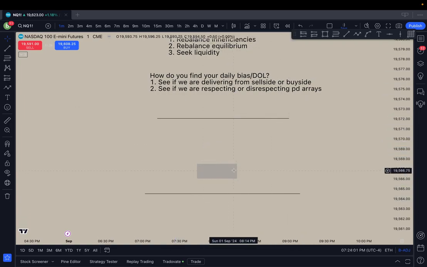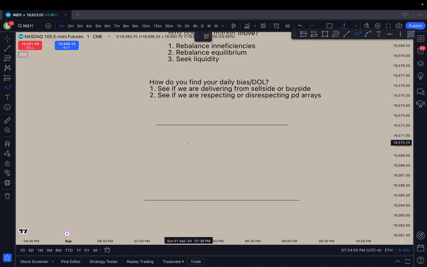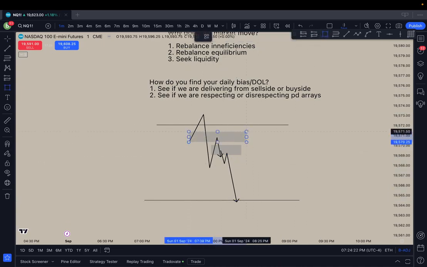Now for a bearish example, let's say we just swept buy side liquidity, and same thing here. And let's say here we have some sort of fair value gap. I would like to see this fair value gap get traded through to then have my draw on liquidity be this recent low and potentially these lows lower, right? And have this bearish PD array here get respected. All right. So that is that.